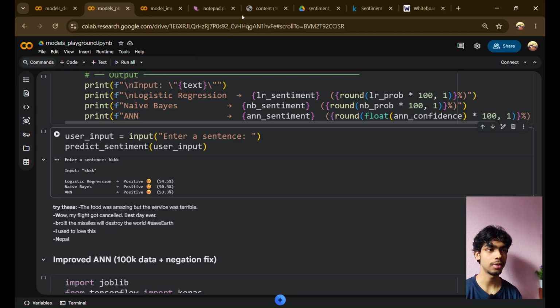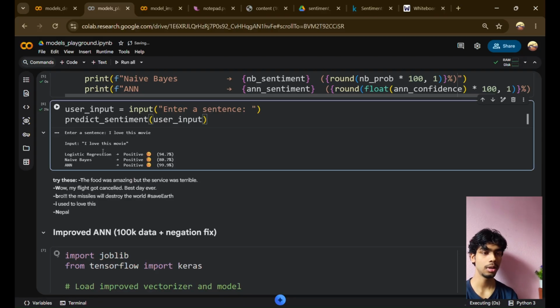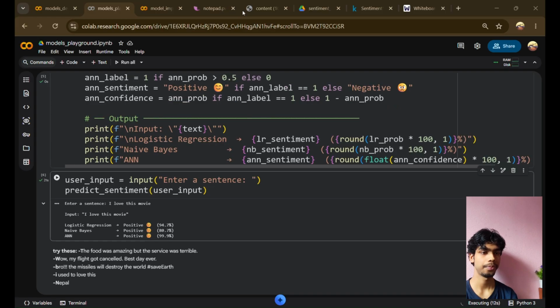So let's run this for now and see how our model works. Let's try this with a sentence: I love this movie, and let's see how it predicts. And what is this? This is a confidence score. And these are the other models, and you can see how they perform.